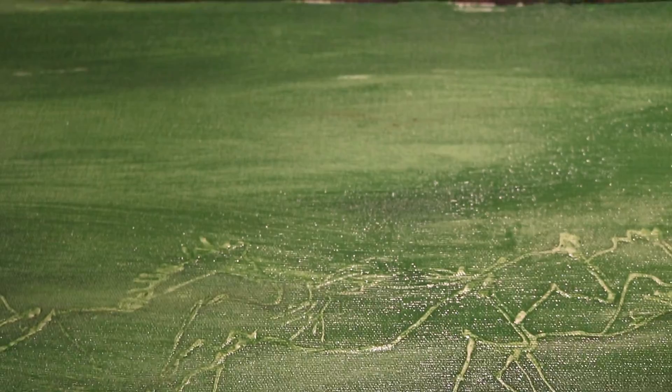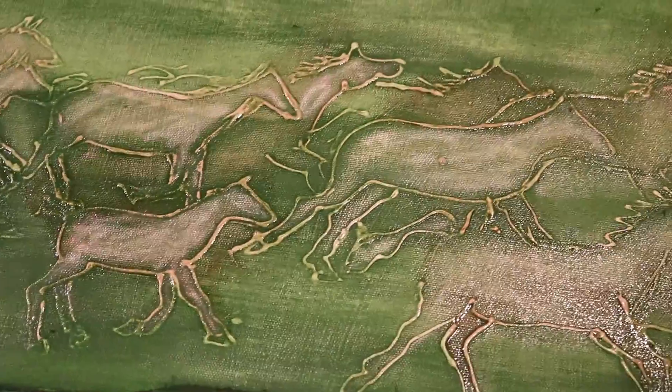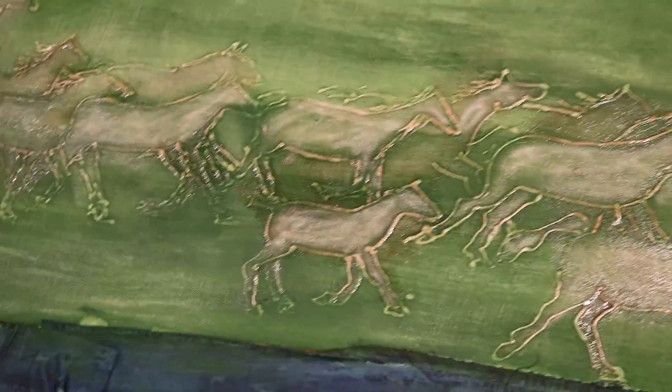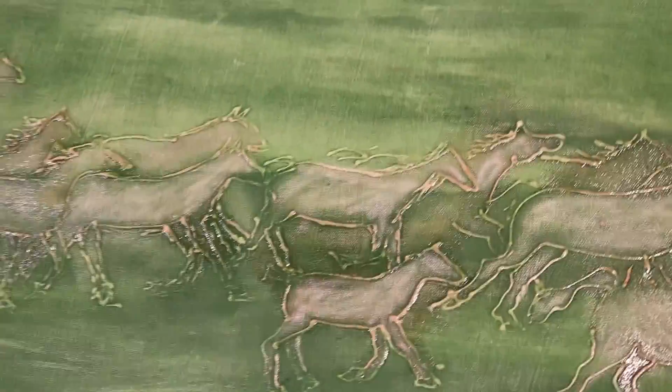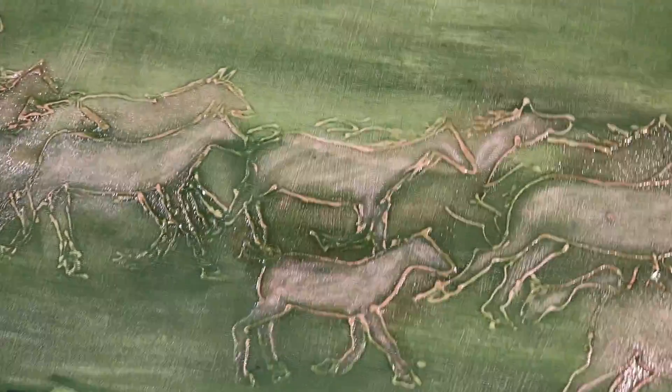I don't know if you can see this, but you can see the horses, but I feel like it needs to be lightened. So I'm going to go in and try to sponge off with a rag and I'm not sure what that will do, but we'll see what happens. I've worked with this — I did dab off a lot with a cotton rag, and the canvas is still wet. But I went in with some highly diluted alcohol ink that was a pink — it's alcohol ink I made myself, so it's more alcohol than ink. And I sprayed the horses, trying to keep everything within the lines, and then I started using a cotton q-tip.